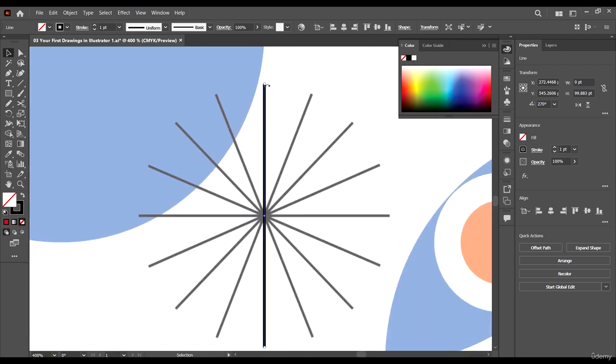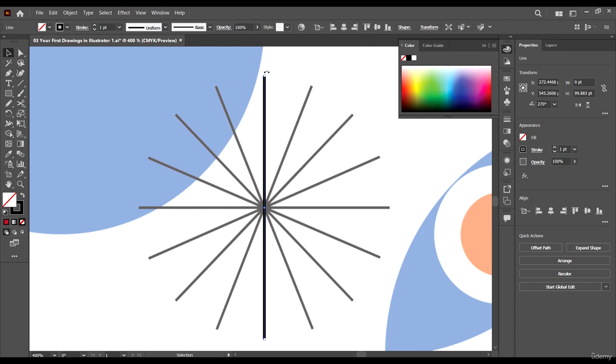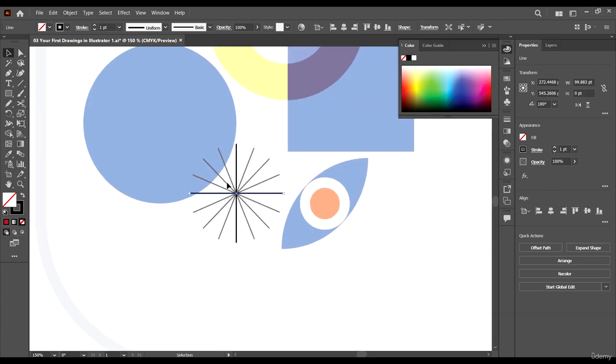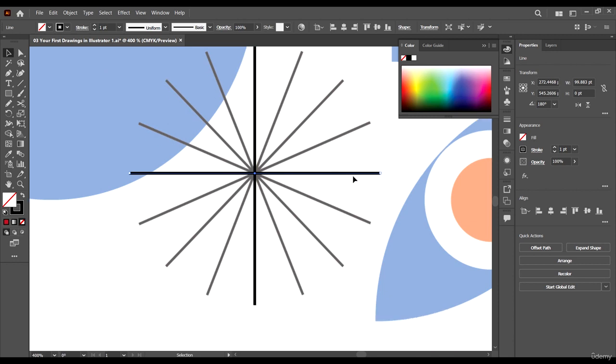Bring your mouse to this edge, and click and drag this way. When dragging, hold down shift to make it align to specific angles, like 180, 90, and 45, and so on. But this is 180 that we're going to use, so just make it align to 180 degrees.